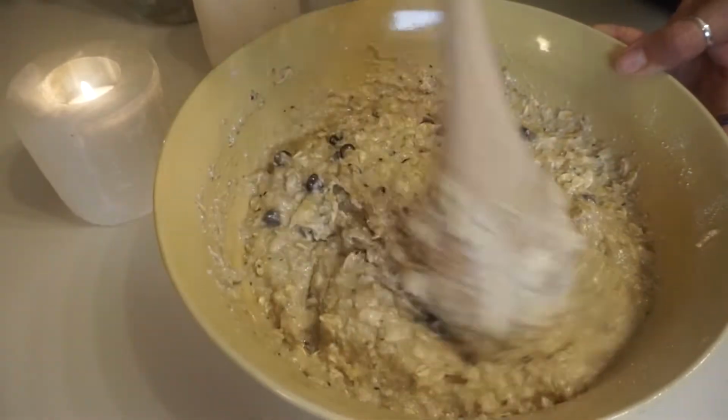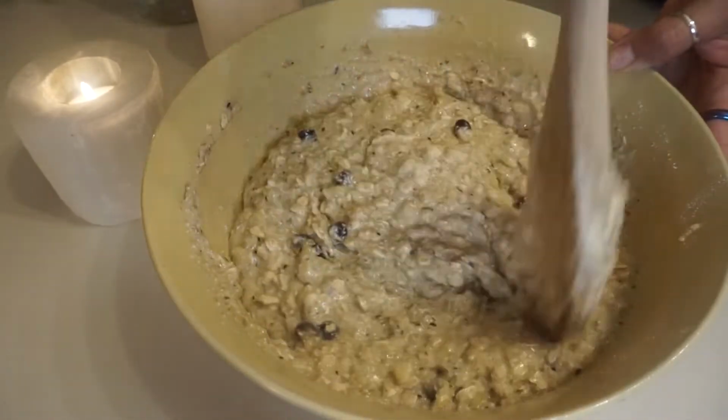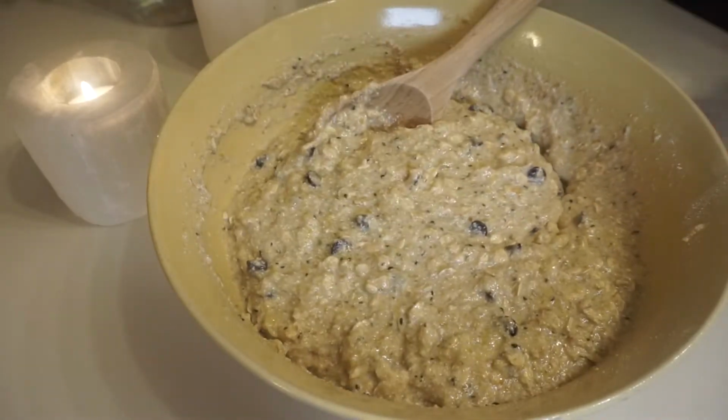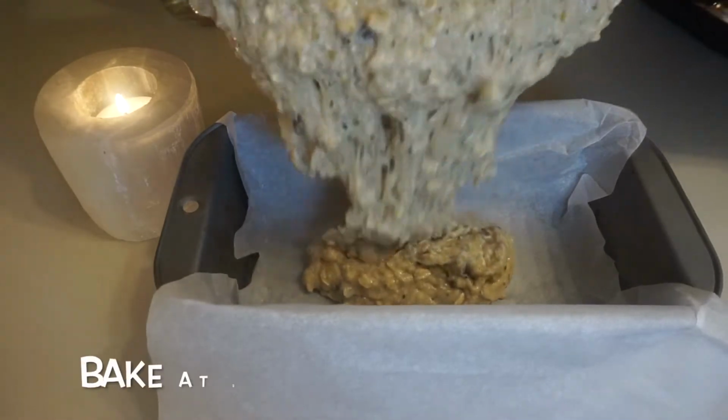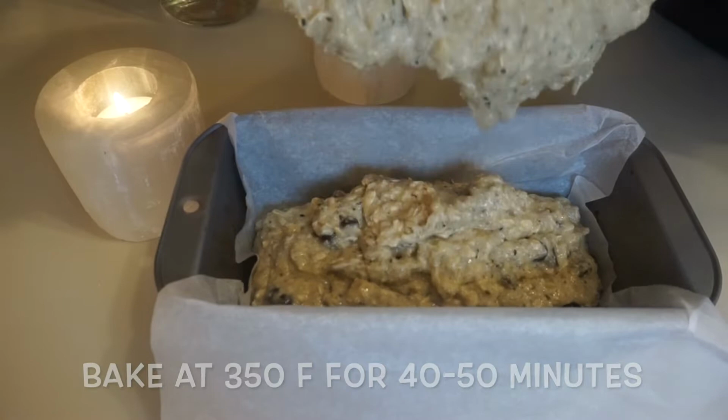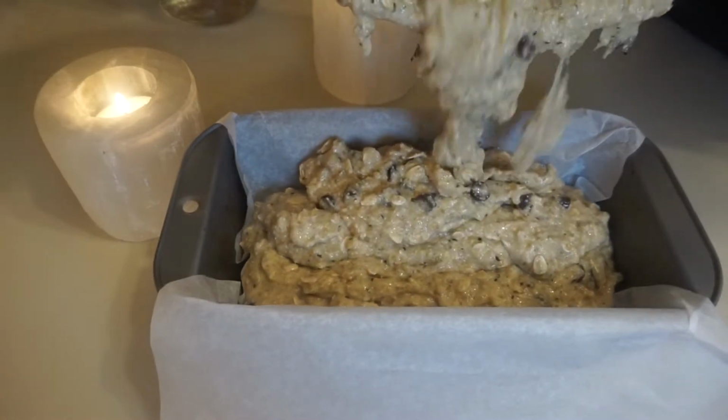So once the loaf was baked, I just left it out for a bit just to cool off before I cut it. If you cut it when it's too hot, it might start falling apart a little, but if you just let it cool off just slightly, it'll be a lot easier to cut into slices.